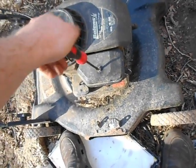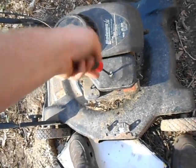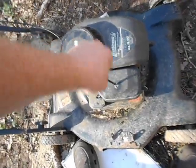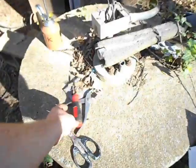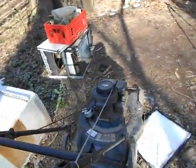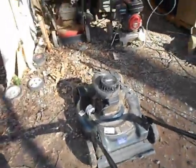Yeah, I really like these flathead engines. All three of the mowers that I have that actually run all have these flathead Briggs & Stratton engines. Even the newer ones like this, right before they quit making them, are pretty decent. The new ones they make now with the... Oh yeah, I need to put this muffler back on.